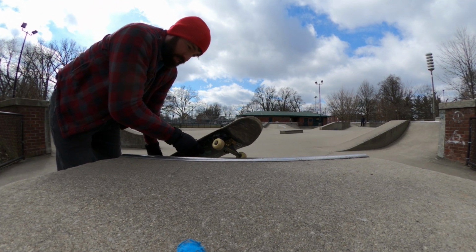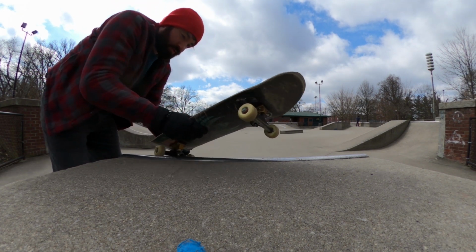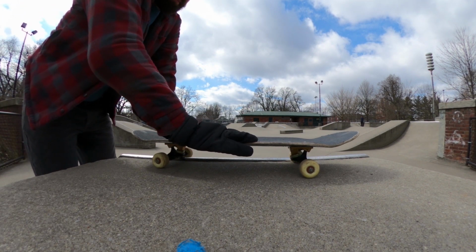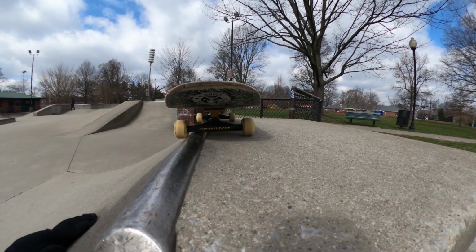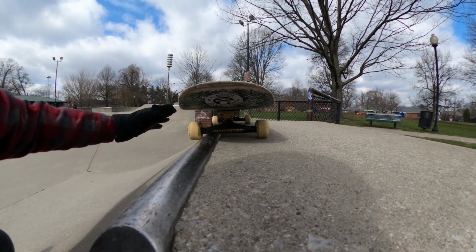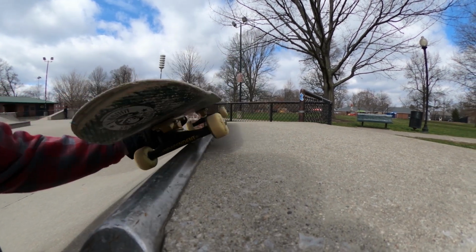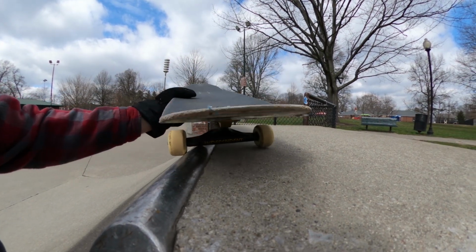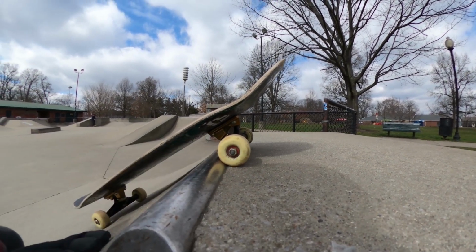There's two problems with this trick. Sometimes you don't come up enough and you miss the coping, or sometimes you come up too much, you overshoot it and you land up on top of the deck. This isn't as much of a problem because you can just step off and come back on and go back in. So if you do land all the way up on the coping like this, you can still come back in. You just have to either wiggle your way over or slide your way over. Because if you're all the way like this and you try to come in, you could hang up, and you don't want your back truck to lock up like that.